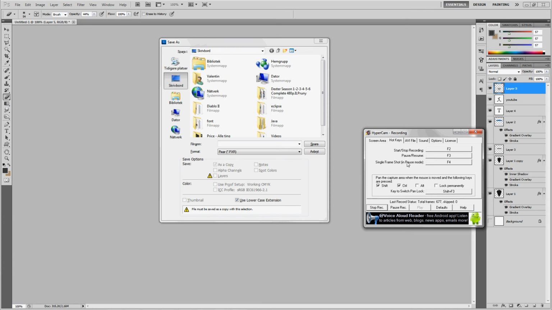Well, I'll just make it myself then. Pen tool. Yeah, I'll take the pen tool. I'll just make it straight. Let's see. Okay.